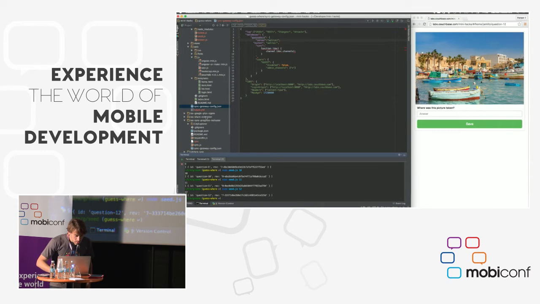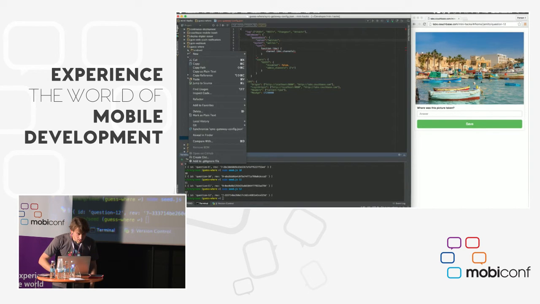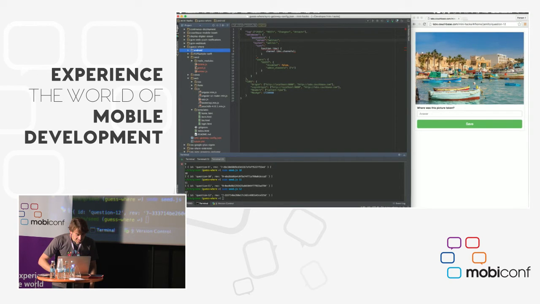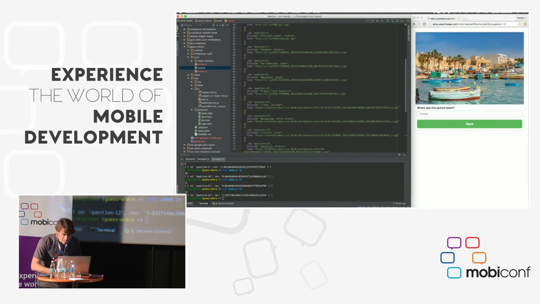Where did I put it? It's actually in Malta, but the name is unpronounceable. I think it's that one. So that's question 12. Yeah. Marsaxlokk. Yes.